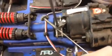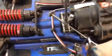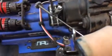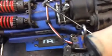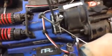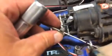and once you get this loose, you don't even have to take it all the way off actually, you can just get it loose enough to where the linkage will slide out. The linkage has a little sleeve here, so I'll back out the screw a little bit more, and now you can slide that out like that.